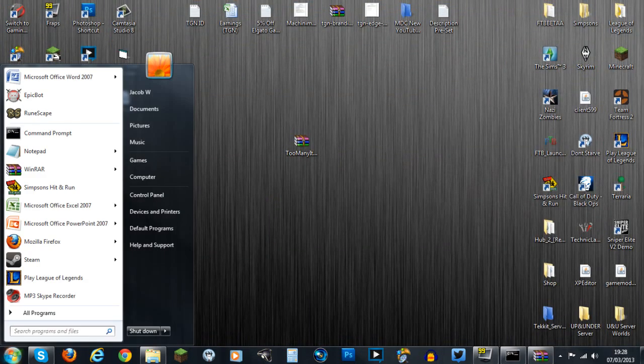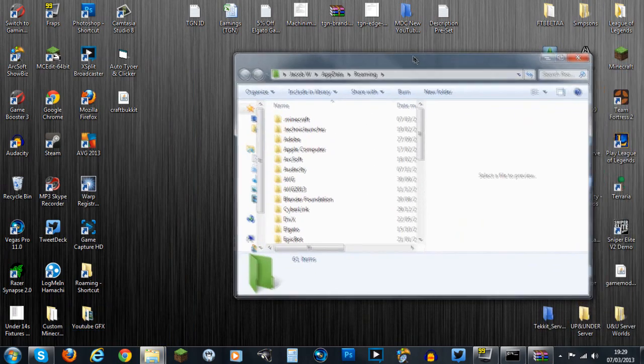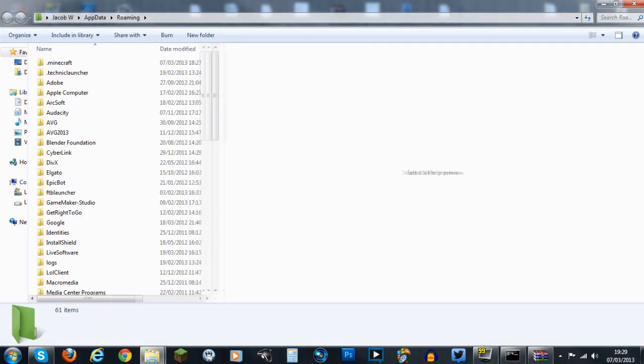What you want to do, press start. It'll be a little bit different if you're on Windows 8, but any other version of Windows, it should be pretty much the same. You want to type in %appdata%, okay? And you should get your roaming files here. If you're on Windows 8, you want to find a way of finding your roaming files or your app data files, and your roaming files should be in there. But if you've got this search function, just type %appdata%, click enter, and if I just drag this across, you should get this window here.